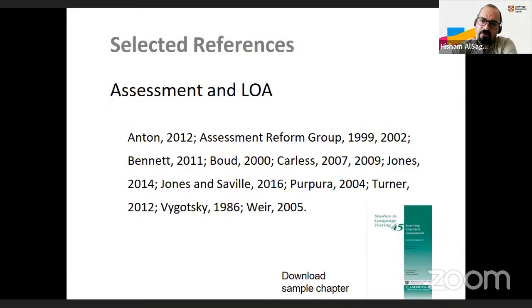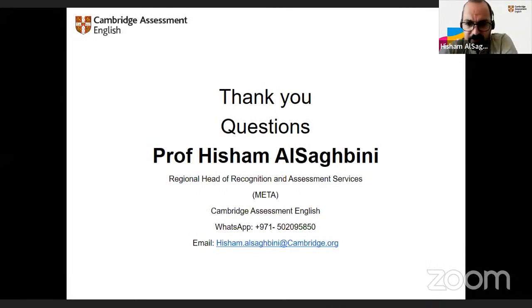And as I said before, there are various papers that we publish that highlight how LOA works. These are some of the papers that are available on our website on Studies in English Language Testing. If you can't source out these papers, please feel free to reach out to me, and I'll be more than happy to send them to you. My contact details appear on the screen, but if you also reach out to the organizers, I'm sure they will put you in touch with us.